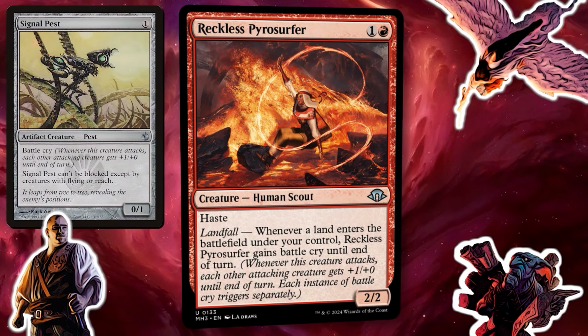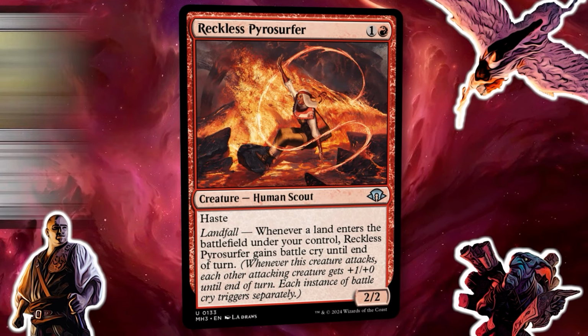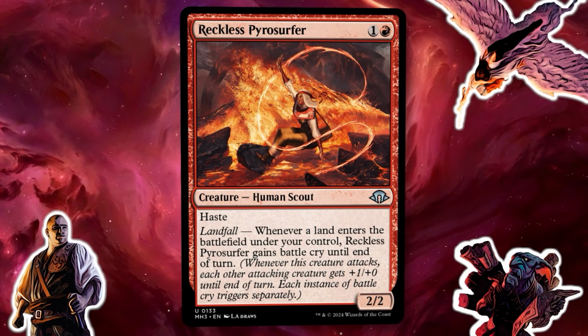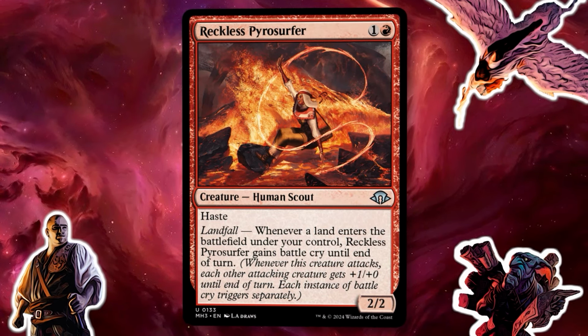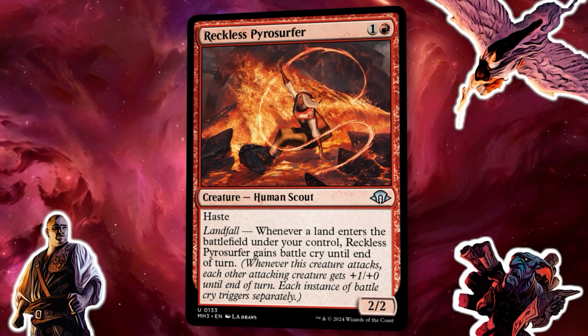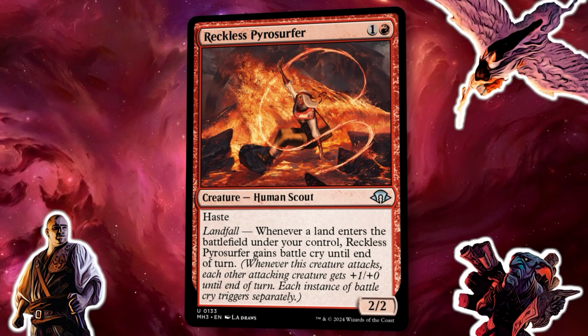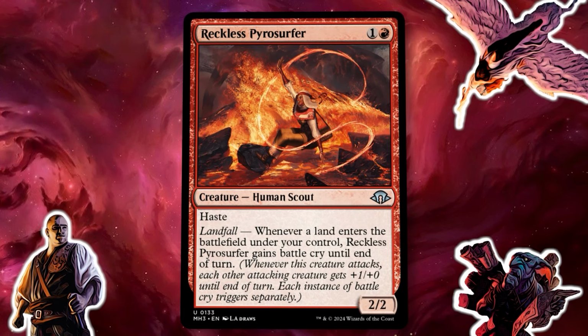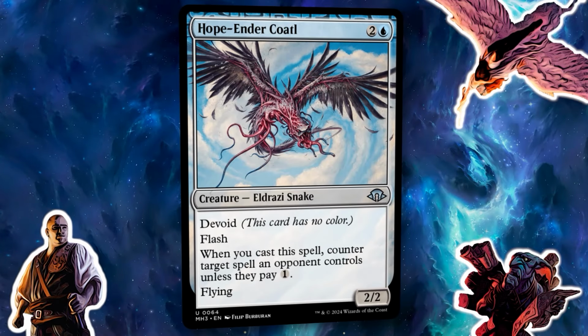Signal Pest. Yeah, so it's just one of those where Battle Cry is really strong, and on the haste creature you get some good value, especially out of fetch lands later on, because Battle Cry actually stacks. Not the fanciest, shiniest card ever, but I think Reckless Pyrosurfer is going to slot into the 2-drop aggressive slot really well.